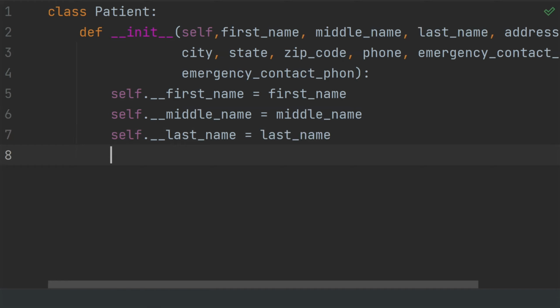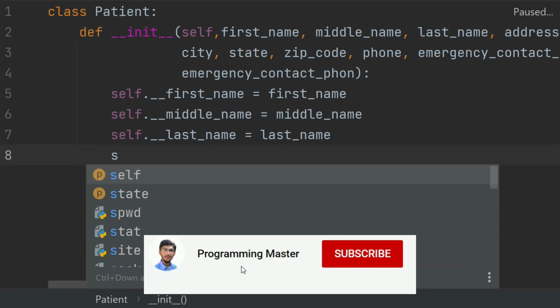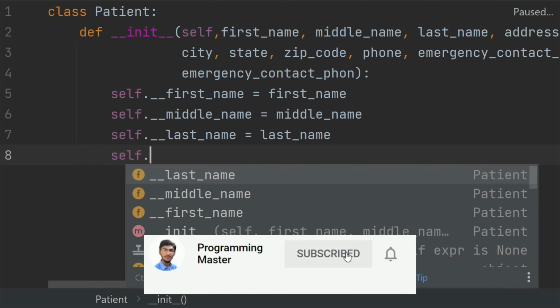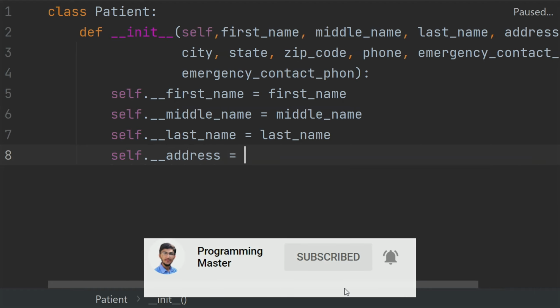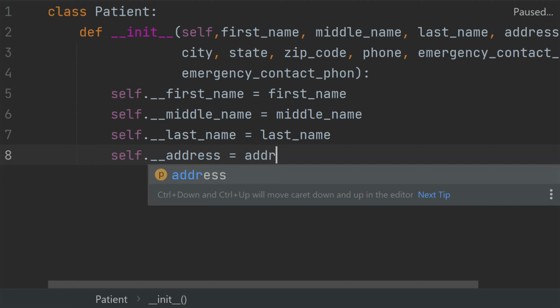We are initializing the attributes in the constructor method. After the last name, the next attribute is address. Self dot address, set equal to address.